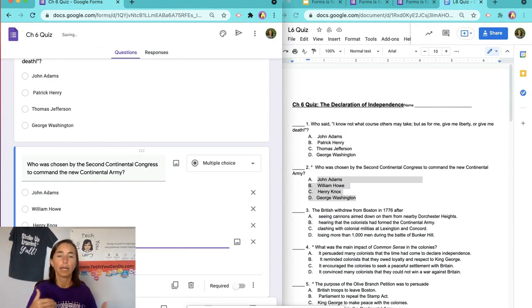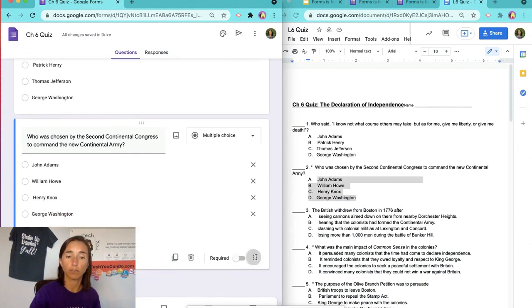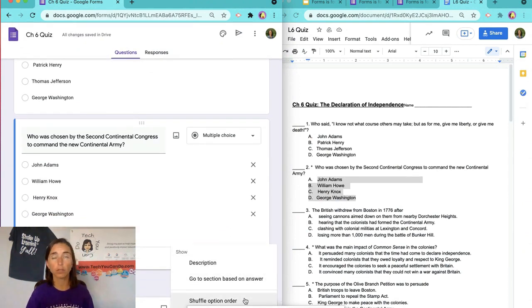And you're off. And then you can do some of these really awesome features of shuffling the option order. I absolutely adore that they came out with this, because not only can you shuffle all of the questions so that you don't have 2 students sitting next to each other that are taking the exact same quiz in the exact same order with the answers in the exact same order, you can now have all of your students taking the same quiz with the same questions and same answers, but the questions might be in different orders. The answer options might be in different orders, or they might not, but your kids won't know that. So everybody's quiz is unique.